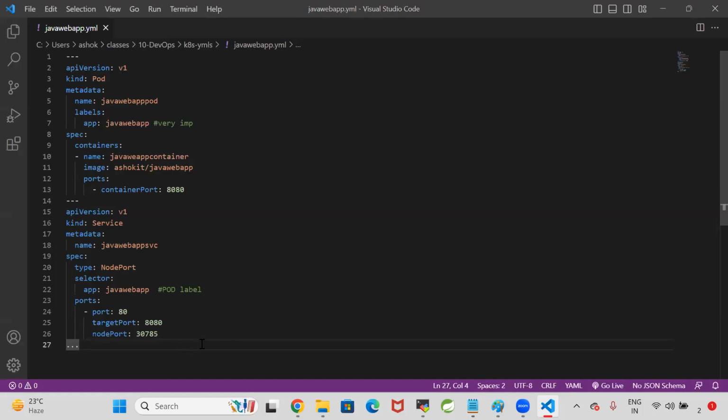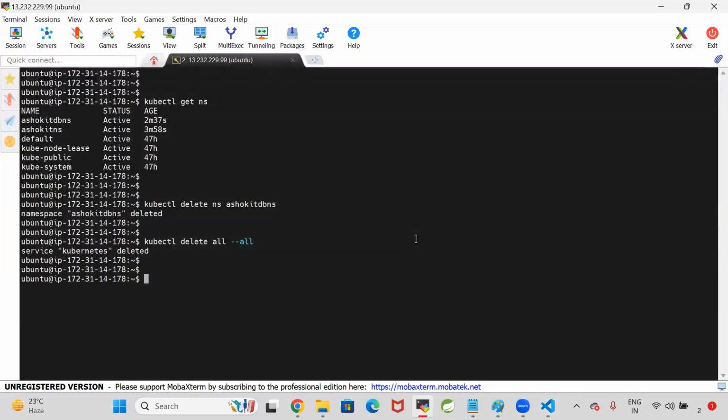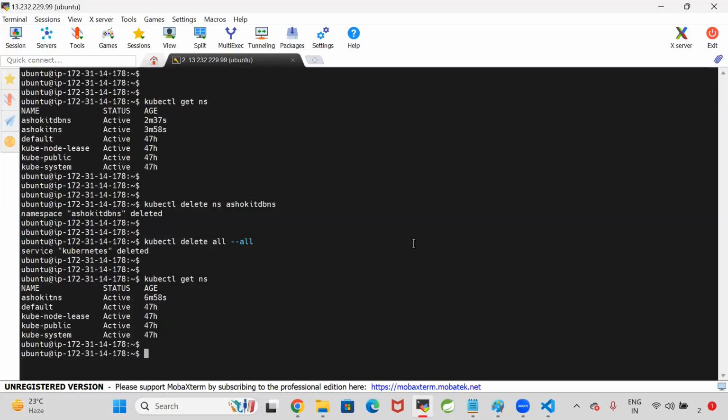Now, I want to create a namespace and I want to create my pods and services under that namespace. How can I do this? Let me go for kubectl get ns. Then let me go for kubectl delete ns Ashok IT ns.